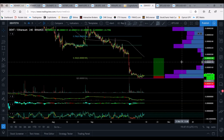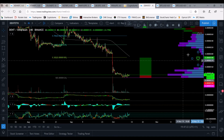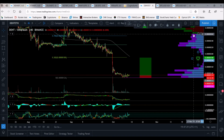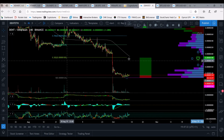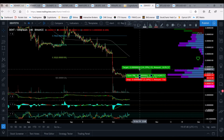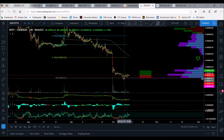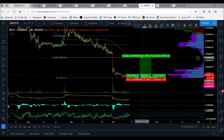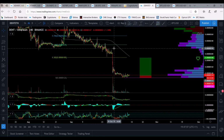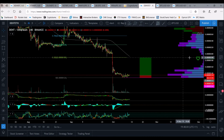I did notice here in volume profile that we do have a pretty chunky notch for price to play in. Could we come back up to this 618 or 786? Very possible. That would kind of coincide with the top of value. That's pretty much what I see with Dent. Even if you were to do a 1 to 2 risk reward, so that's roughly there, that's pretty decent, even with your stop loss all the way down here. My target would probably be the 382. I'd be looking maybe for a 50%. I do like this big notch in VPVR, which confirms that price does need to come back up in here and fill this hole.